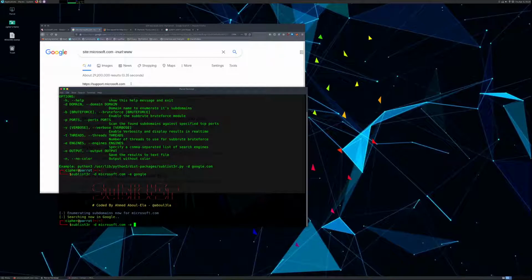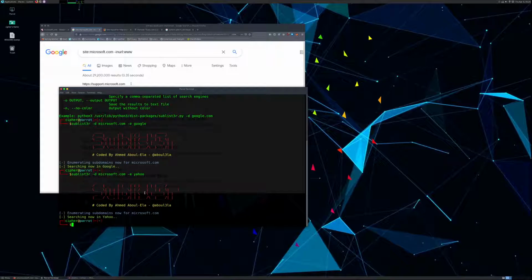Let's try, I don't know, let's see. Do Yahoo. So one thing that I have found. Oh, wow. Search engines aren't liking me now. One thing that I have found is that some of these search engines, such as Google, if you do too much of this, they'll start blocking your requests for a little bit. I'm not sure why. I mean, maybe they're concerned that you're doing something naughty. But anyway, if you start going through this, just don't specify it.